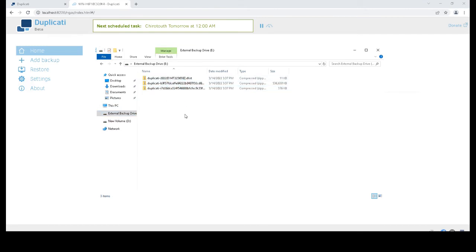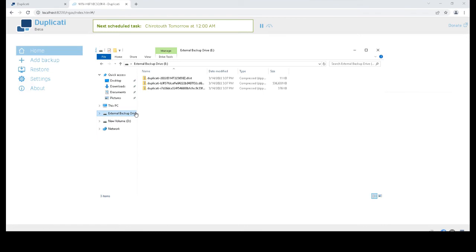It split the files. I don't have a lot of files in that test system, so on your system it may take a little bit longer, especially when you run it the first time. It's going to take some time, but usually it's like 10 or 15 minutes, depending on your hard drive speed. So I have my backups.